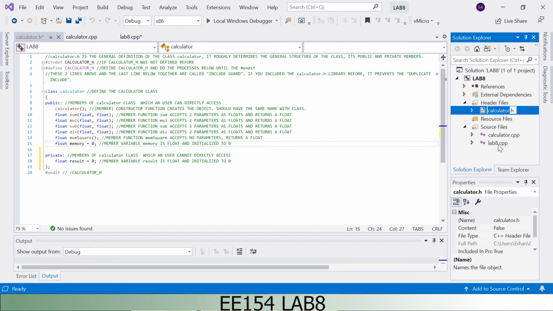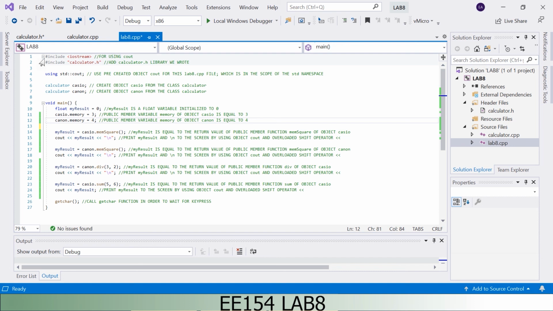Let's look at the main function, lab8.cpp. We are including iostream for using cout, and we are including the calculator.h in order to use the library that we wrote. It's amazing, right? We have just written a library named calculator.